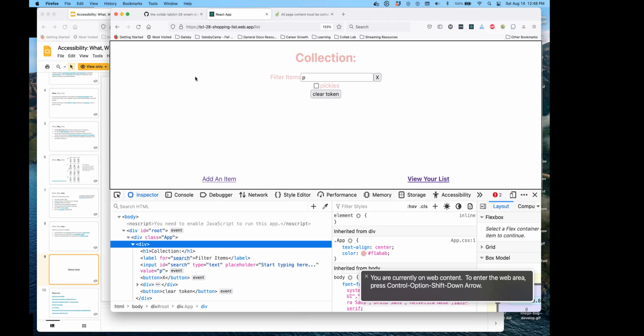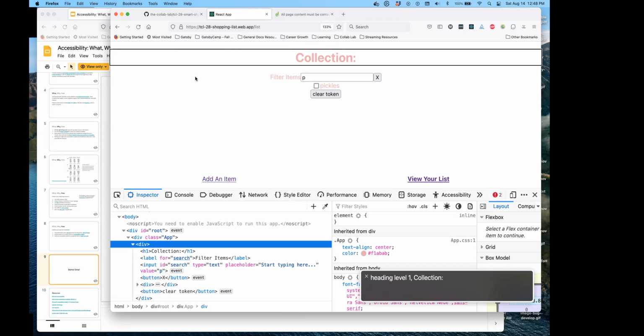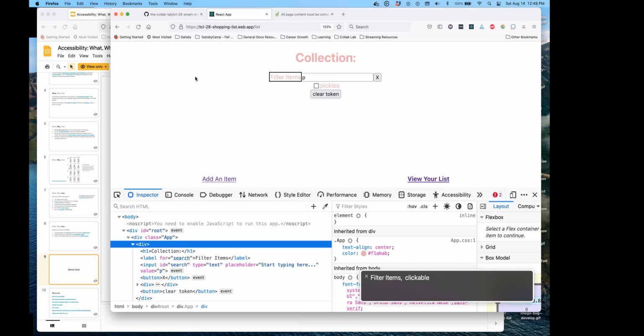Okay, great. Yeah. So there are some special controls that you use that are just different keys on your keyboard that you can use to control VoiceOver. So right now I'm going to hold down Control and Option, and I'm going to use Shift and then down to go into our web page. So you can see the black outline of what is currently highlighted. So if I go in here, now that I'm in the web page, I can use the left and right arrow keys while still holding down Control and Option the whole time. And then I can use the arrow keys to go back and forth.